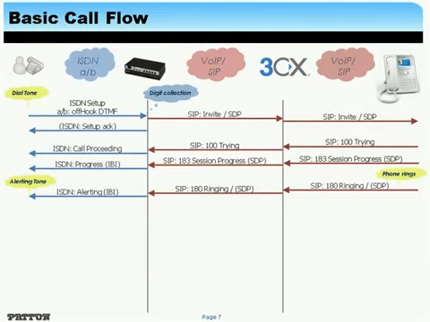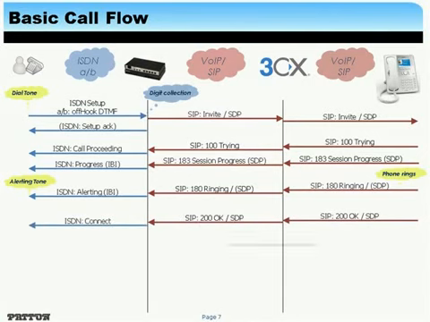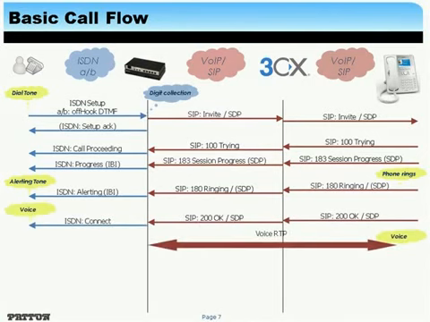The phone answers and there's a couple of messages exchanged until the phone rings. The gateway translates this information into an ISDN alerting message, which tells the other side that, hey, the phone is ringing, so the other guy will hear the alerting tone or ringback tone. When the person at the SIP telephone on the right picks up the phone, there is a SIP message 200 OK sent back to the gateway.